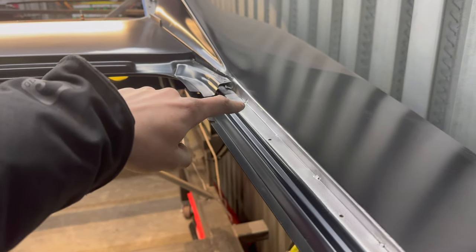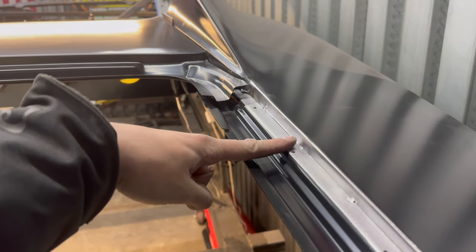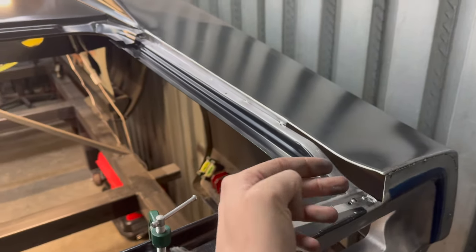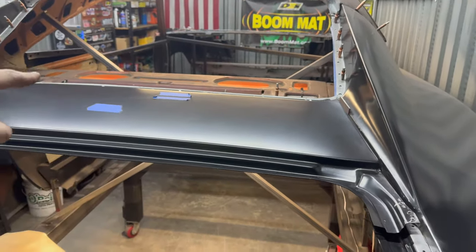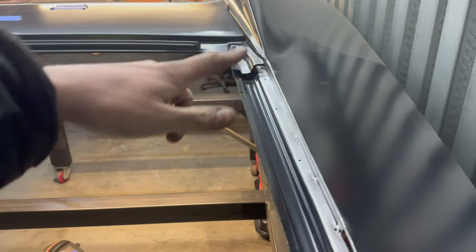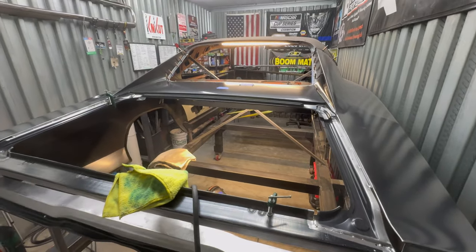Kicking myself a little because I cut a bit too much off right here — you can see that gap shining through. I may use a slightly thicker filler rod, like a 3/32 rod there up to a certain point, or just add more filler with a 1/16 rod. Overall though, that's a big step. Next thing is to build these side pieces. Once those are in place, I'll pop this panel off, prep the backside with weld-through primer on the flange, prep the corners, get them trimmed and fitted, then remeasure everything, toss the deck lid back on for a final check of all the gaps, and once that's looking good, finally weld everything on for good. A lot of hours into these small pieces.